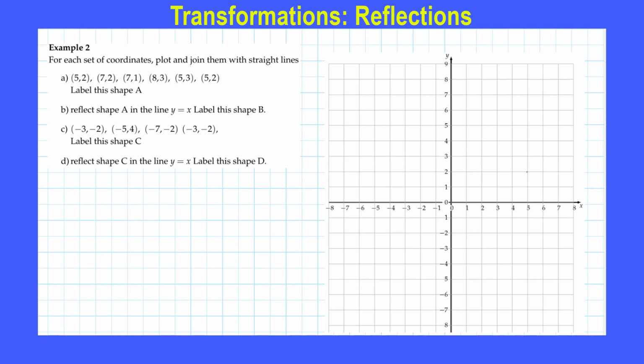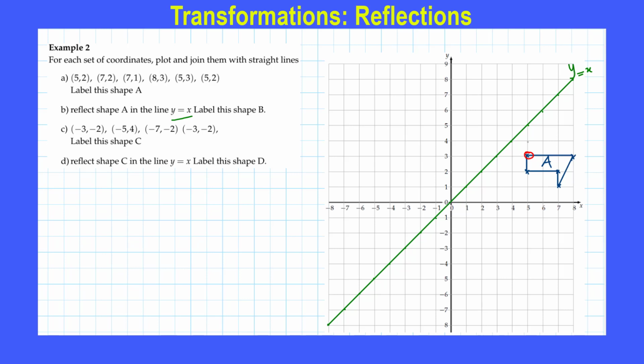Slightly harder, this one. So here we're going to reflect the shapes in the line y equals x. So the first thing I'm going to do for the first section is draw the shape out. So plot the points, join them together with the ruler. Now I've got to draw the line y equals x. So as we said before, we put dots on each of the corners going out from the origin. Join them with a ruler, and there's our line y equals x.